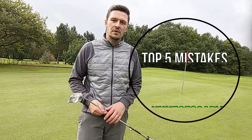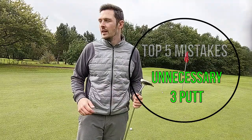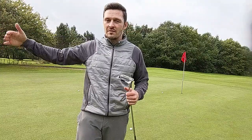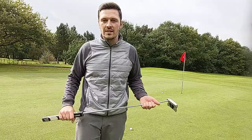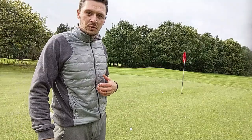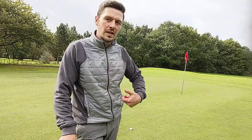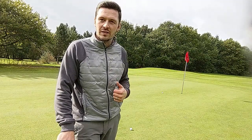Next up we've got the unnecessary three-putt. Three-putts are just part of the game sometimes for all levels of golfer — when you're 50 or 70 feet away, sometimes you won't get the pace correct and it leads to a three-putt. But the unnecessary three-putt is when you're in comfortable two-putt or even one-putt territory and you either knock it way too far past or way too far short, applying pressure for that second putt.